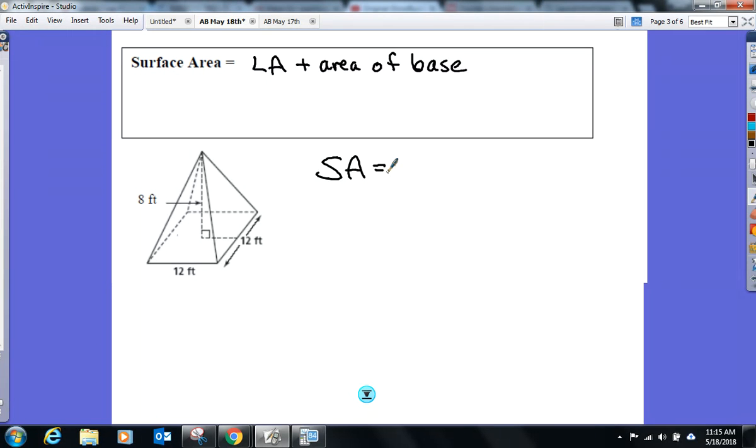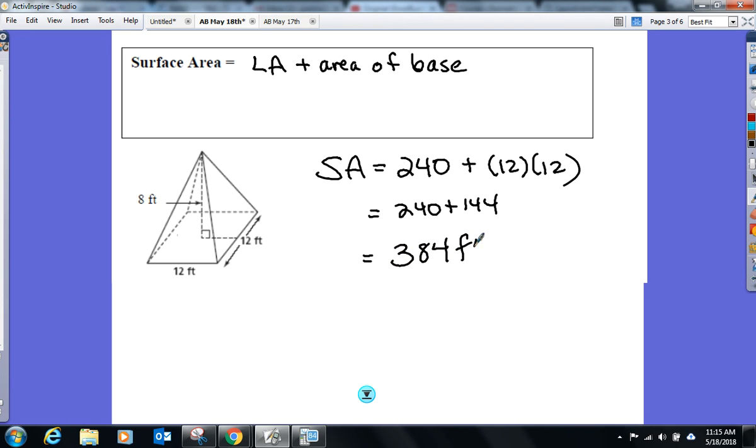It's the same pyramid. Don't do work all over again. What was the lateral area? 240 plus, what's the base? It's a square, so it's going to be 12 by 12. Add in the base. And yes, we have 240 plus 144. So that should be 384 square feet for the surface area, excuse me. Questions from you guys here, because now I'm going to open it up to you. You're going to help me out.